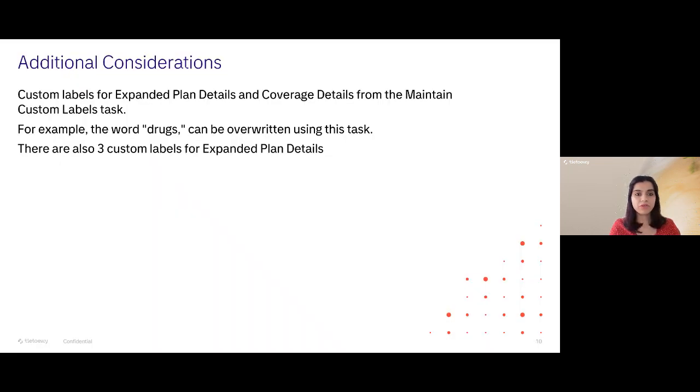Now going back to our demo, some of the additional considerations, as we talked before, there are some custom labels that can be configured via the maintain custom labels task. And then we can override, let's say we want to override the value drug, and it can be overwritten using this particular task.